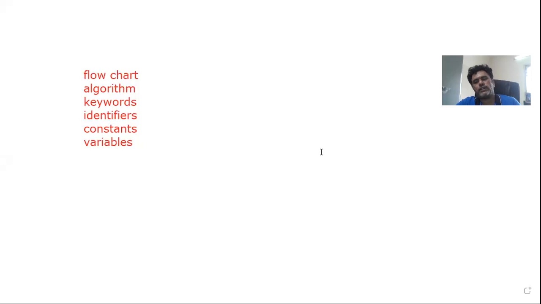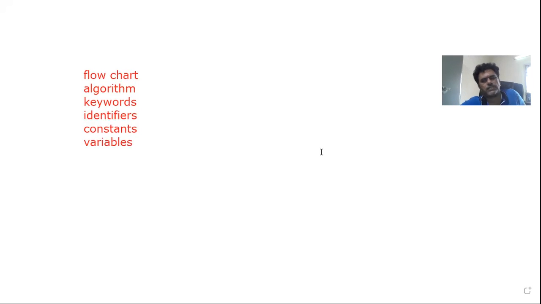So what exactly does the flowchart tell you? A flowchart is used to represent the logic of a program in a pictorial manner. It means that whatever you want to write in a program, those steps will be represented in the form of pictures. When you see the pictures, anybody can easily understand. That is the advantage of using the flowchart. So flowcharts are used to represent the logic of a program in a pictorial manner.